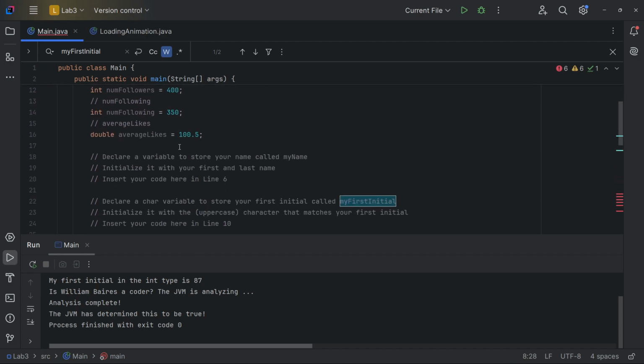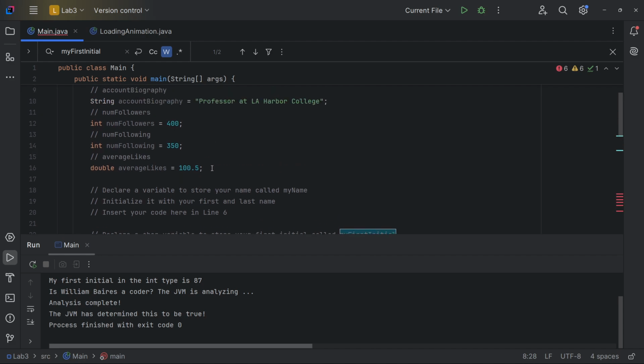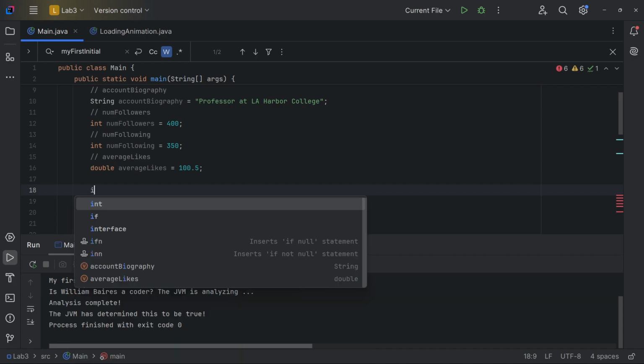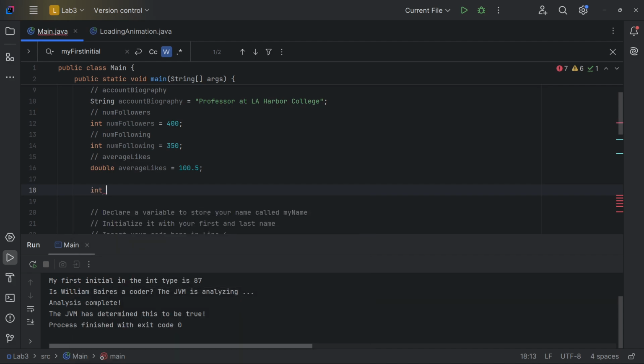Because if I use age somewhere else, for example, if I do int copy of my age equals my age, or sorry, AGE, then I can see, oh, I assigned a constant to copy of my age. I can tell because I uppercased it. So whenever I use this variable, I reference it in other areas of my code. Because it's uppercase, it'd be pretty obvious to me that it is a constant because I'm following that convention.